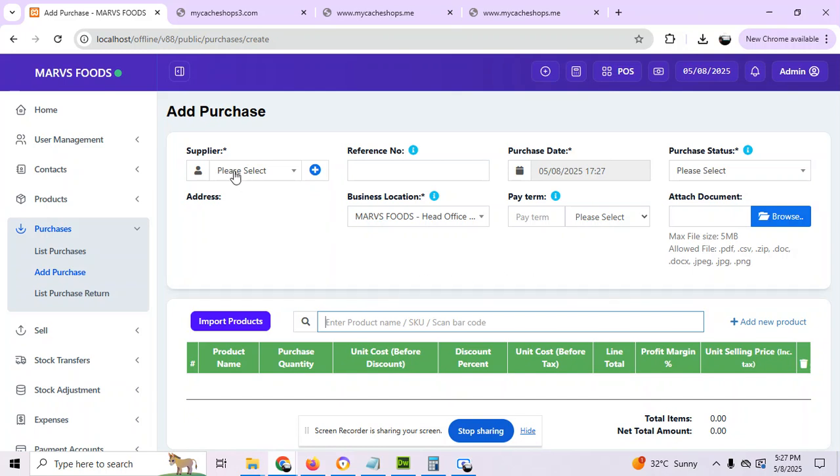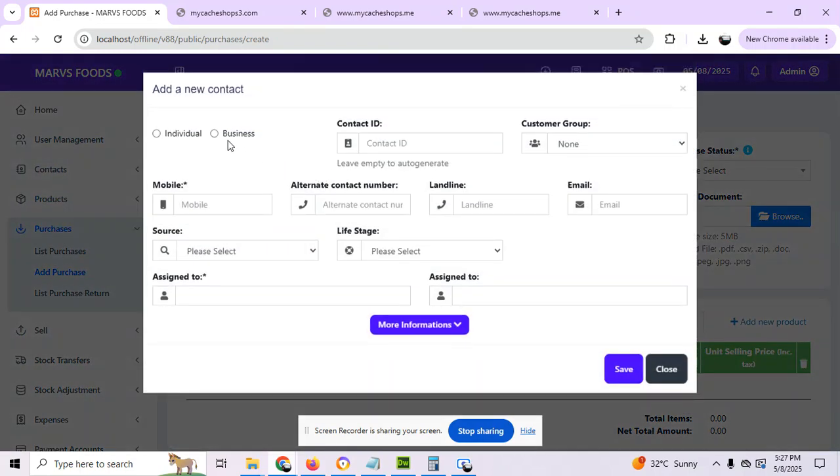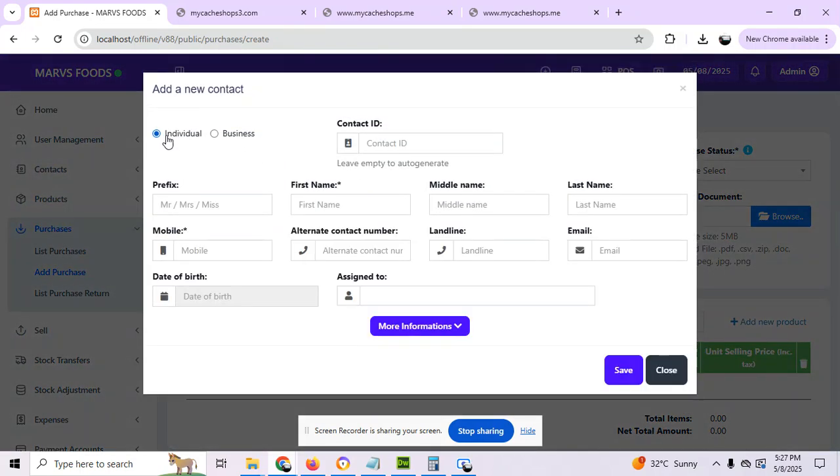So now if you come to this place, you go see say you no get supplier here. If I search for a name now, it no go come out. But they need to be a supplier. So now what I would do first, I'll create the supplier here. I select individual. Then from this individual now, I will say, okay, make I create this supplier general.